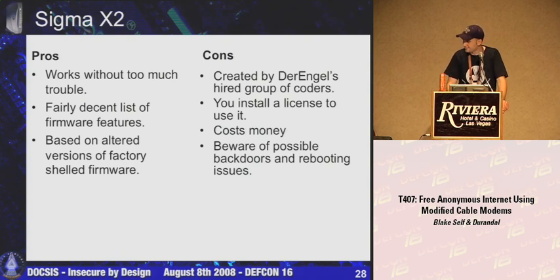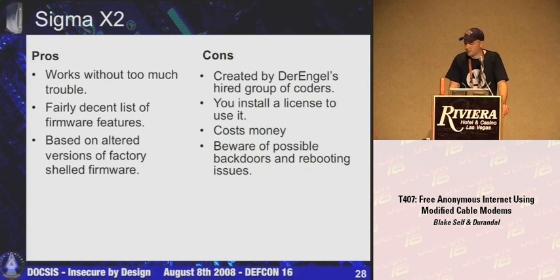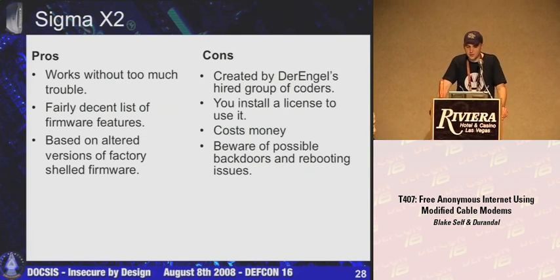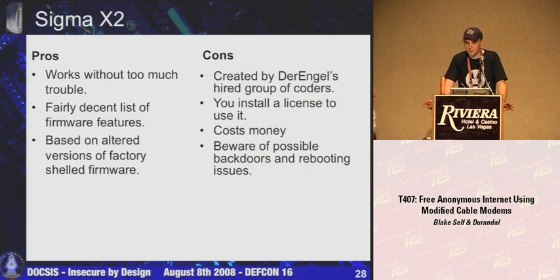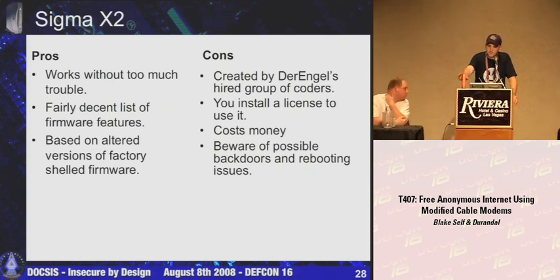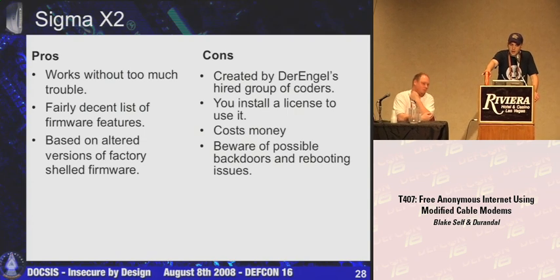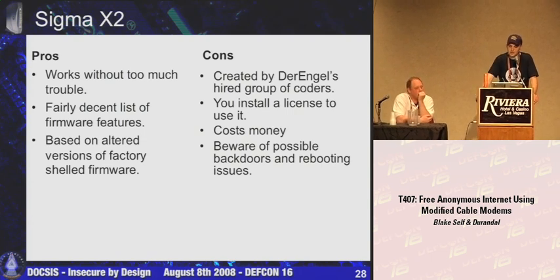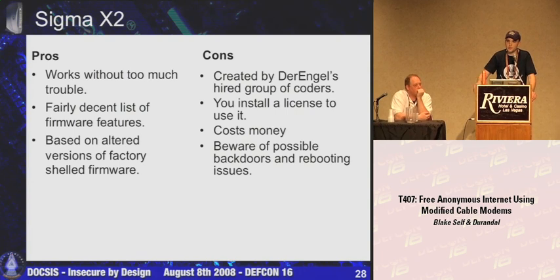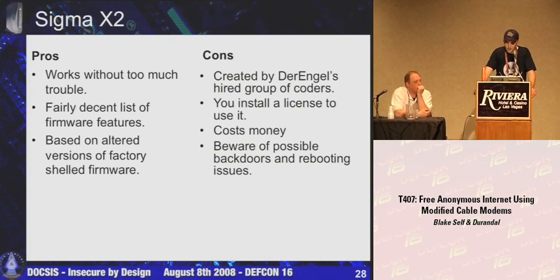So far, this hasn't been confirmed. Yeah, we haven't found anything. We just assembled it and can't find anything, but he claims there's backdoors in there for all kinds of stuff, or backdoors for destroying your firmware flash. Like I said, Sigma X is DOCSIS 1.0 only, so it doesn't work on every ISP, but it was very stable. Sigma X2 has a bug where these modems only have 8 megs of RAM, and when you start torrenting and get too many connections open, too many peers, the modem will actually crash and reboot because it runs out of memory, with a buffer overflow. The new Sigma X2 kind of fixed that, and Surfboard Hacker's new firmware for the SB5101 doesn't crash.